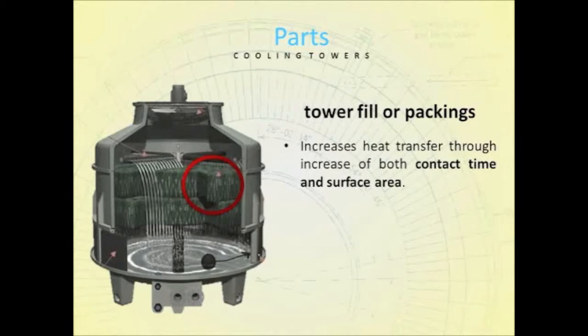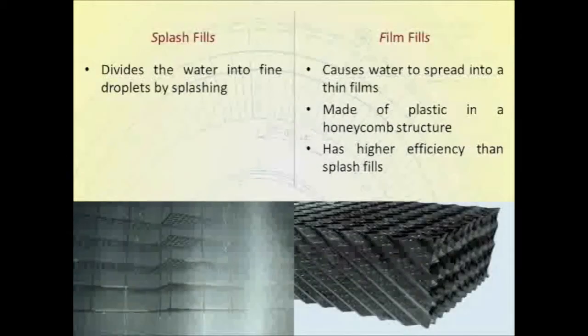These fillers tend to increase heat transfer through increase of both contact time and surface area. There are two types of fills. The splash fills, which increase the heat transfer between water and air by dividing the water into fine droplets through splashing. And the film fills, which are generally made of plastic in a honeycomb structure and have a higher efficiency than splash fills, because this causes the water to spread into thin films.